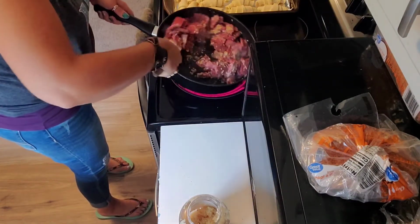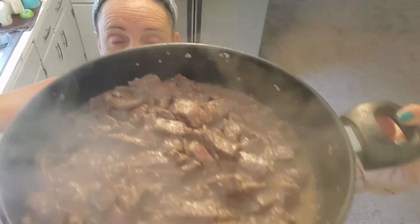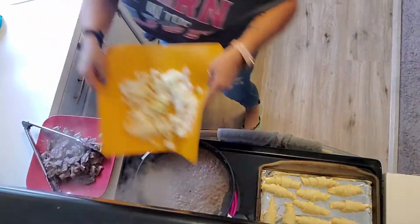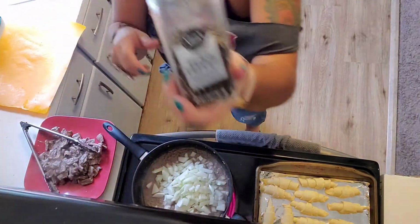So while your meat is cooking, you're going to get your onion and you're going to dice it. Now, we're only going to cook the meat to about medium rare right now. The reason why is it's going to continue cooking in the sauce. You're going to add your onion mix after you take out your meat. You're going to get that going and get that sauteed.